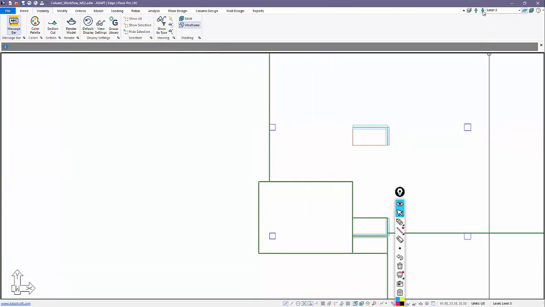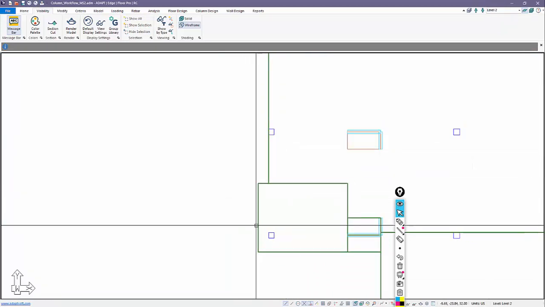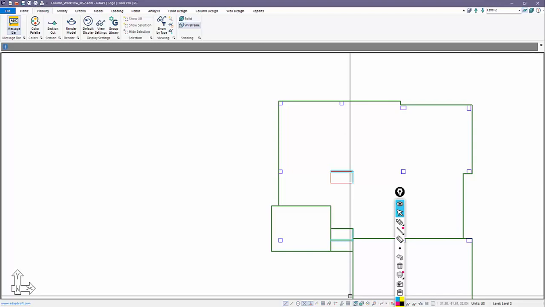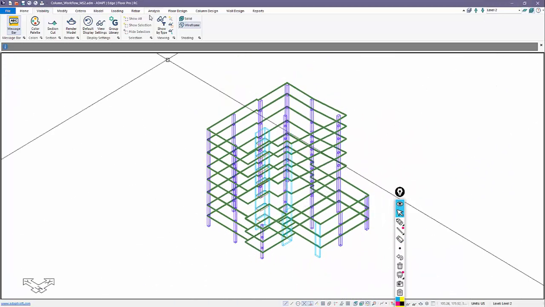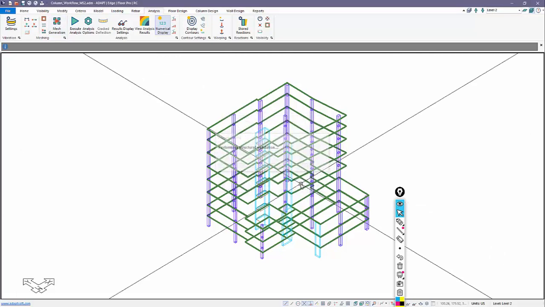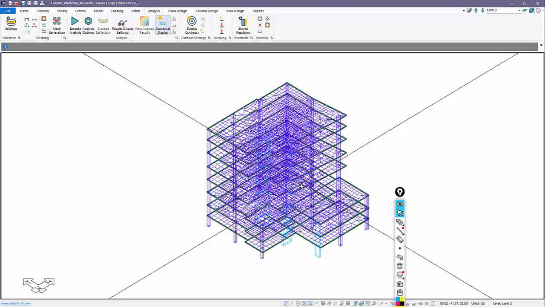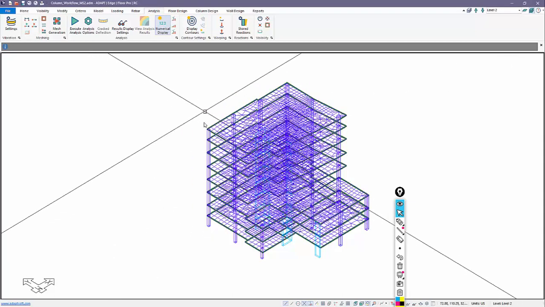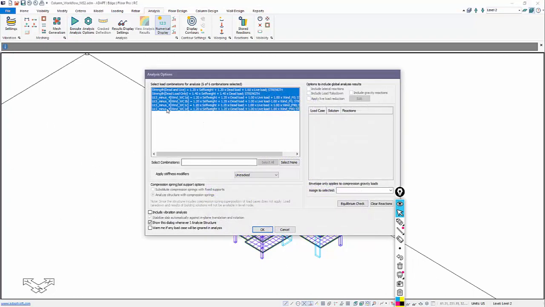The slab on the bottom doesn't really matter that we do this because this is the last column in the sequence. Okay, now we'll come back and I'm going to re-mesh the entire structure. We're actually going to redesign the columns and show that once we do this, the unbraced length is now the proper unbraced length for that design group.